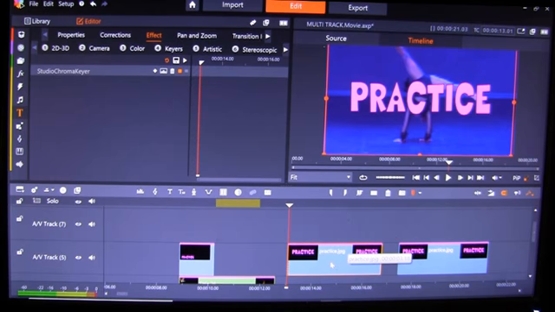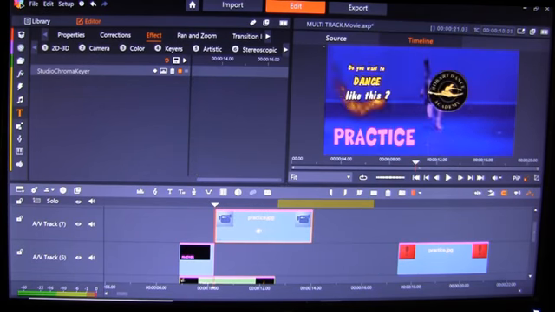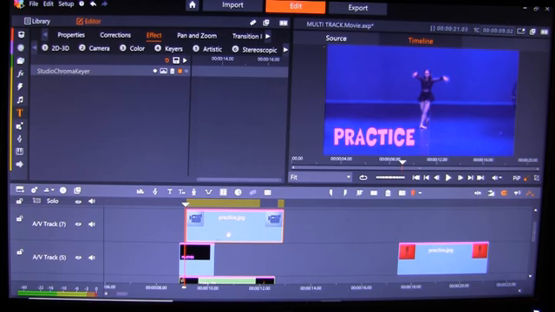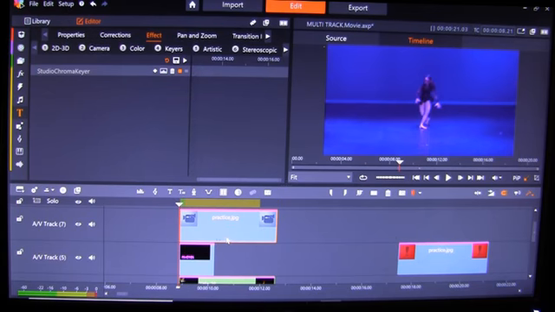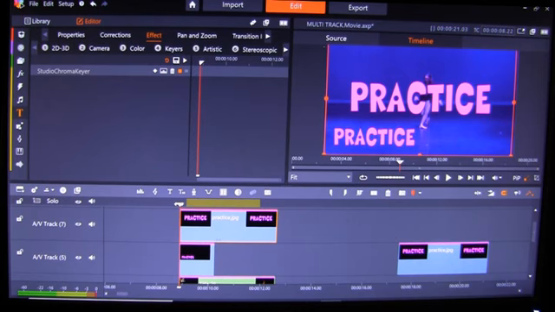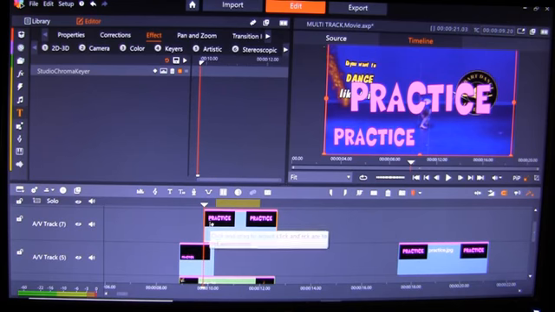So now this one, I just drag it up to the clip above it, line it up at the start, and I want that one to come in about 3/4 of the way through that one. Now, what do I want to do with this one? Maybe if I make it small there and have it getting bigger and bigger and bigger and disappear off the screen on that side there.